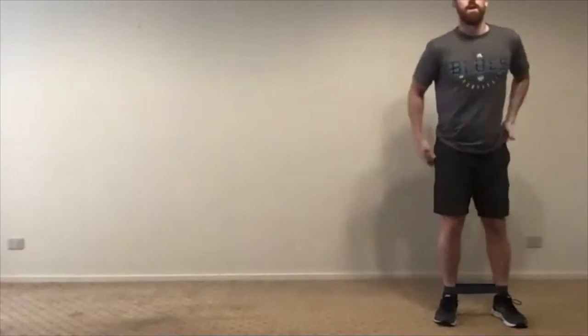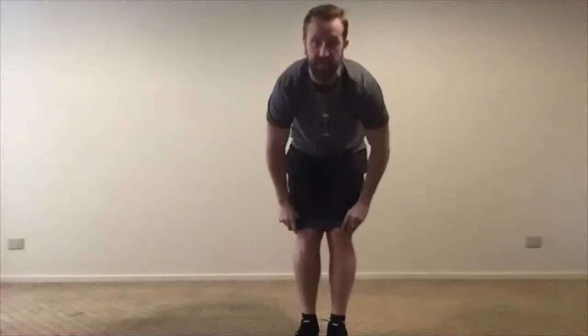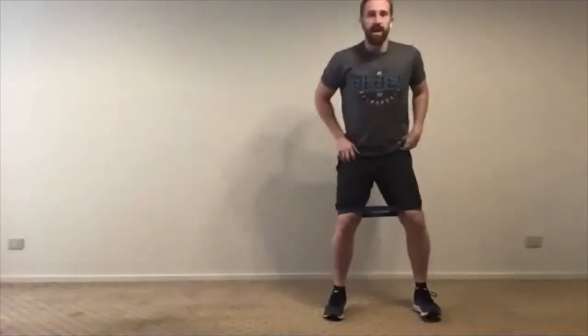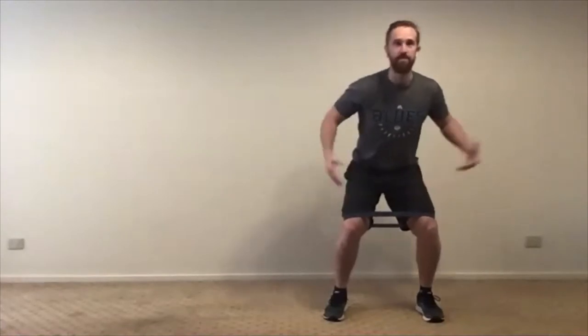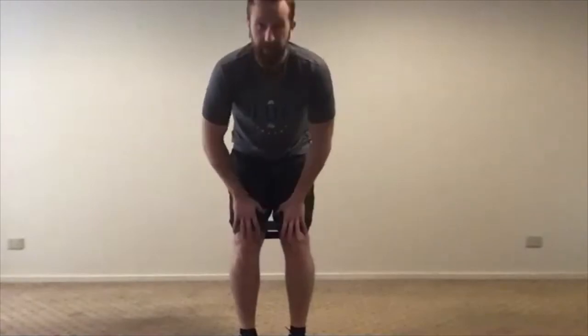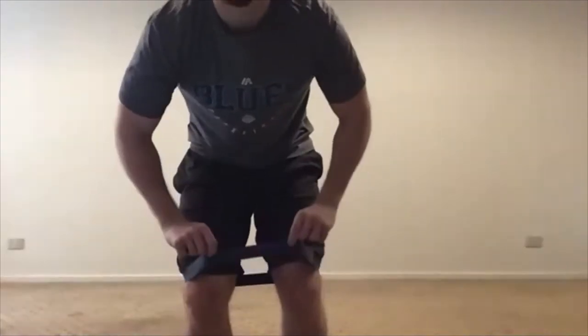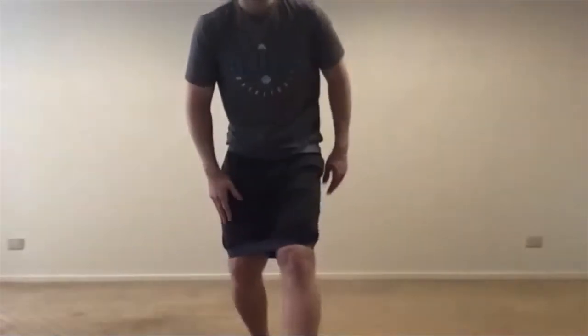Good job. We're going to add one more miniband activation exercise. If you don't have a band just follow along without it — really simple. You're still down in that defensive stance, glutes activated, warming up knees, ankles, and hips. Now we've got the band around our knees, just above the knee resting on the bottom of the quads. It's just a little glute burner to make sure we're warming up those hip muscles.